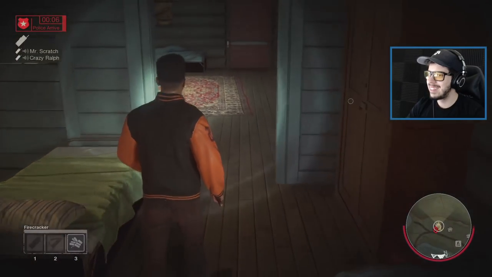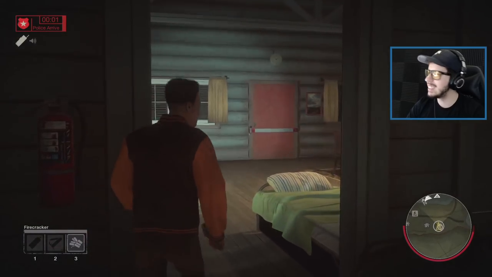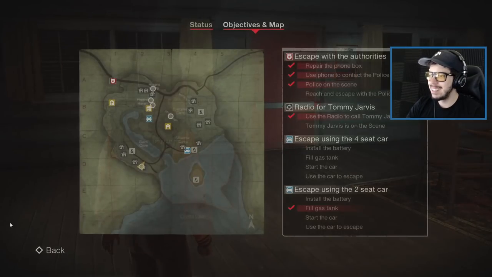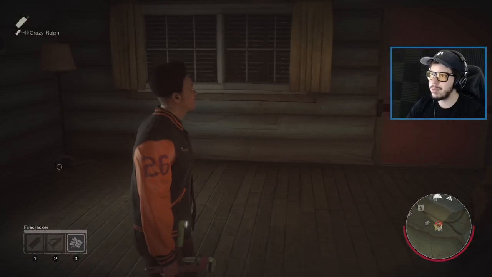Tell him to come after me. Tell him I'm at Evergreen Camp. Nah, I want to challenge Ralph. We got him. Your friend's dead. The cops are up here. Okay, perfect. Everyone else can escape. Let's leave in the two doors.